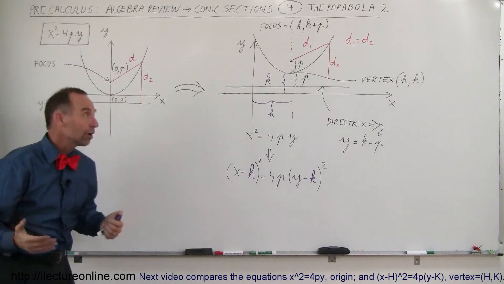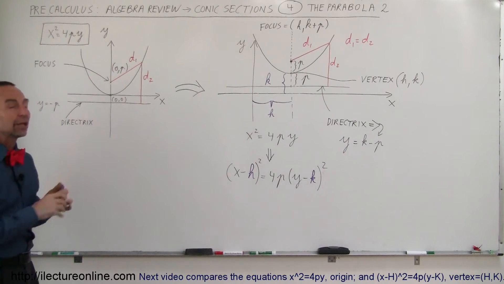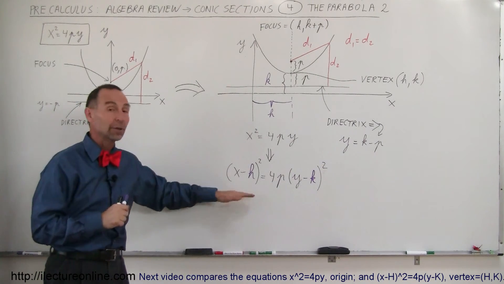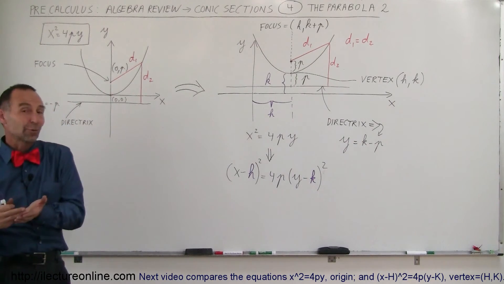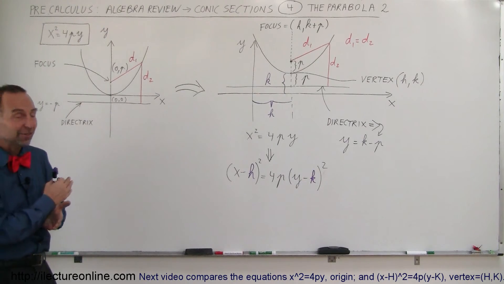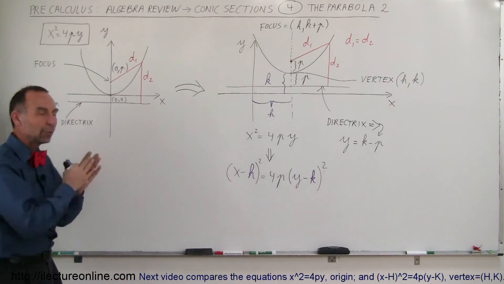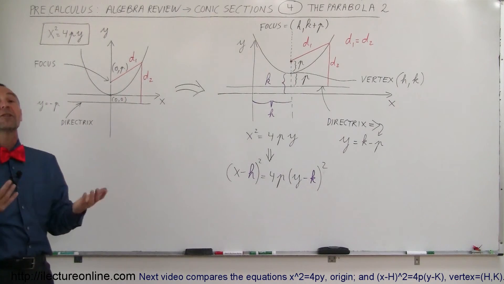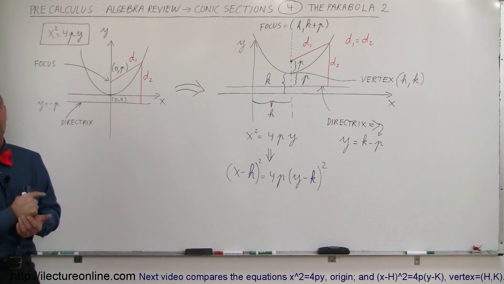So now we have a general equation for the parabola anywhere in the plane. Now we can go ahead and show you some examples of how to actually manipulate that equation, and we'll show you also how this equation will then look very much like the traditional equation that we see for parabola, where we have y equals ax squared plus bx plus c. So if you're still interested in seeing this, stay tuned, and we'll have some more examples for you to show you how these two equations are really one and the same, and how we can use them to find the shape of any parabola, how we can graph any parabola, and how we can manipulate any equation that we might encounter regarding parabolas using these ways of representing the parabola.